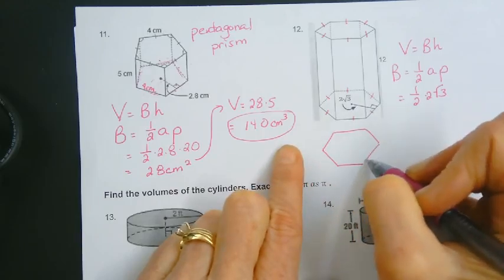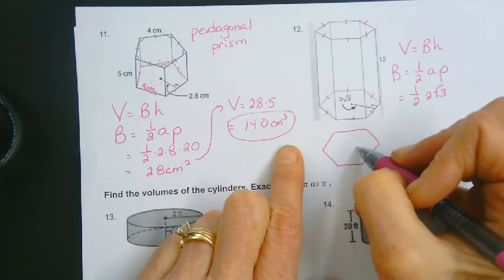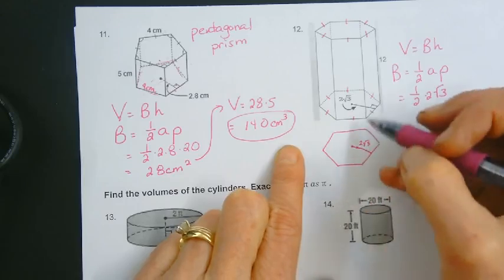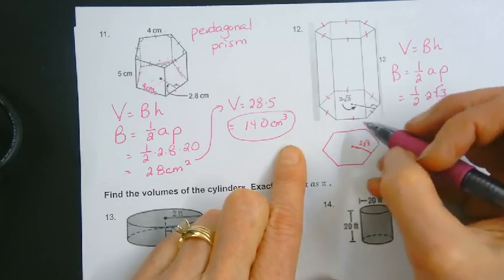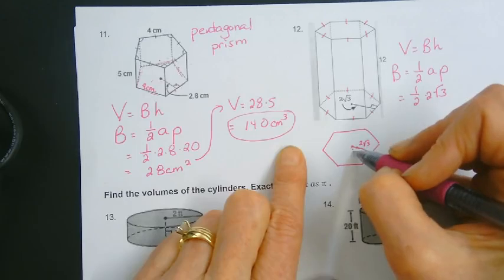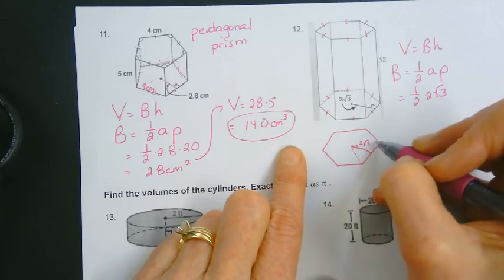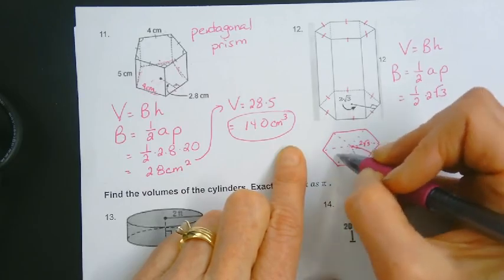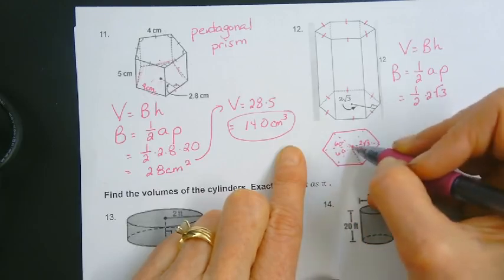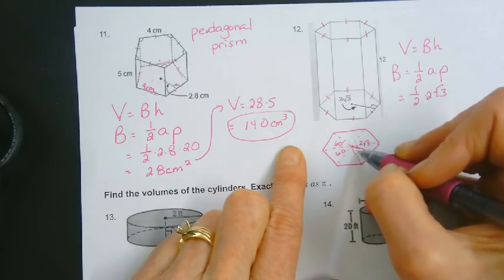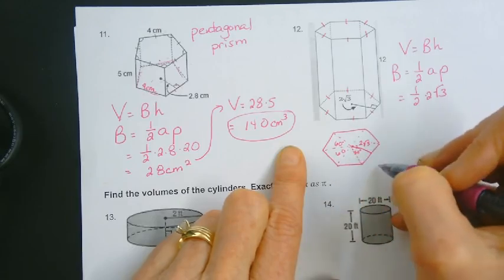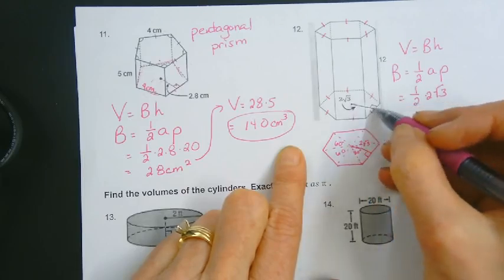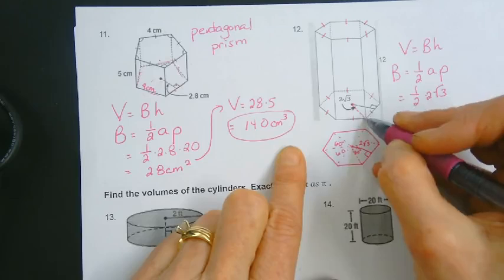And the apothem here is 2 rad 3. Well, this is not a very good hexagon, but in a hexagon, the central angles are 60 degrees because there's six central angles. I could sketch them in here. So each one of these is 60, 60. So if I have this apothem, it's going to cut this 60 degrees in half. So this is 30 here. I didn't make it big enough. And this is 60 over here. This is a 30, 60, 90. So this apothem, if we draw the triangle, makes a 30, 60, 90.